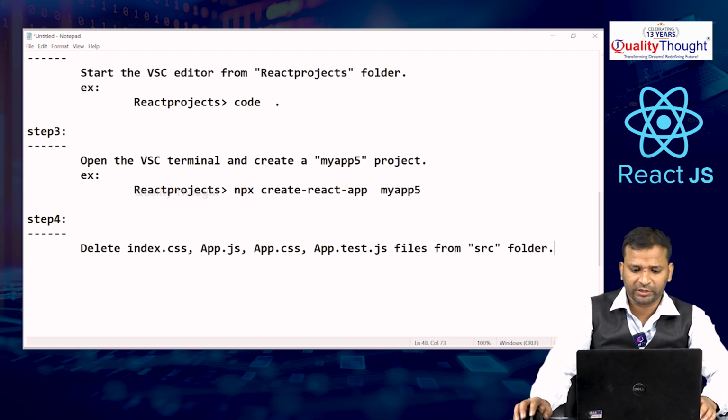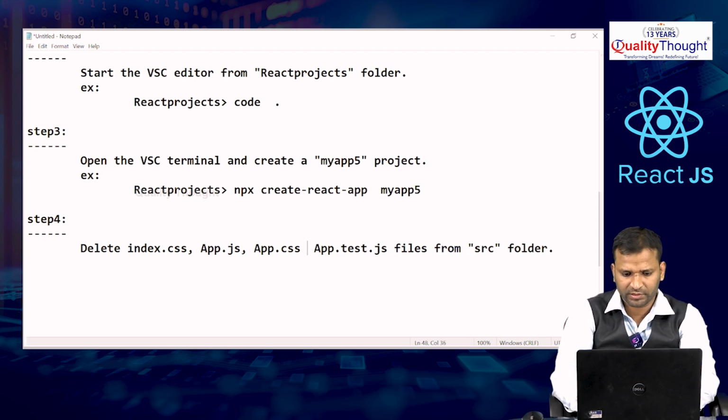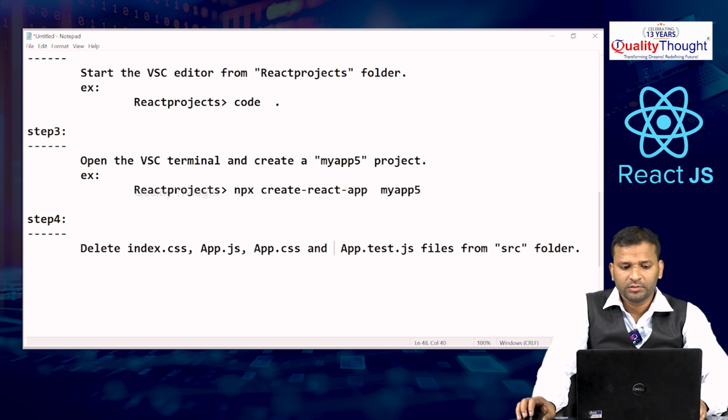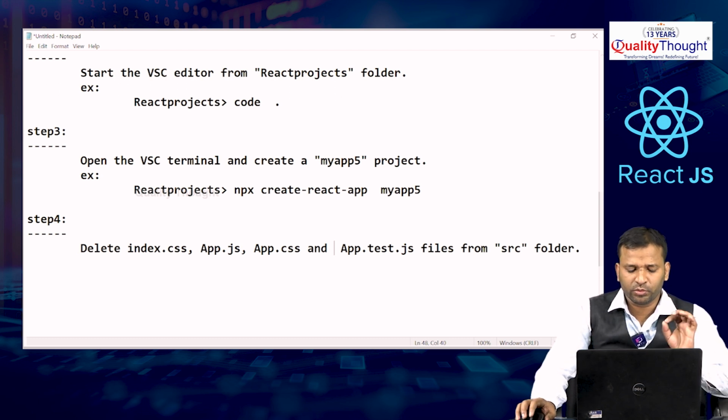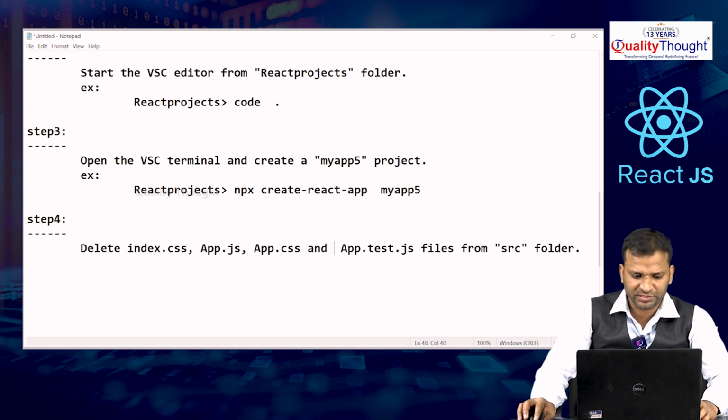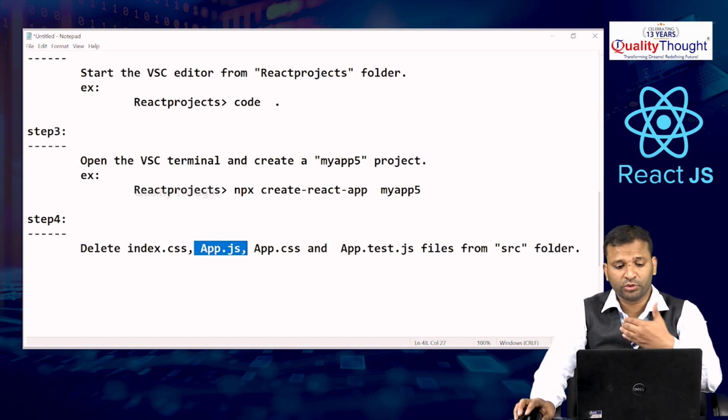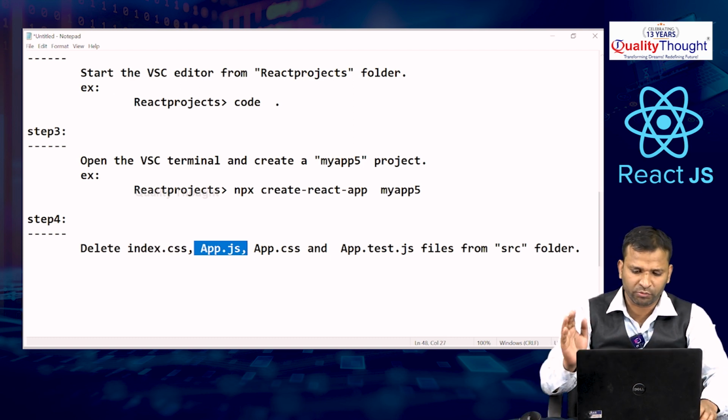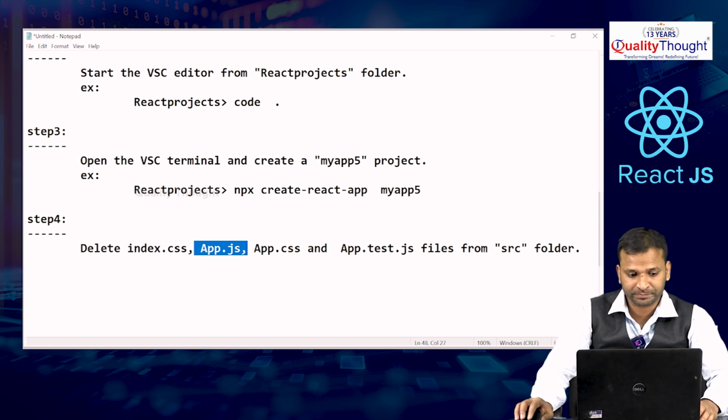Yes, we want to delete all of them. What we are keeping is only index.js, because in index.js we don't want to make any changes. But we don't require the css file, and we don't require app.js, because I want to write my own code in app.js, so I want to delete the default app.js.